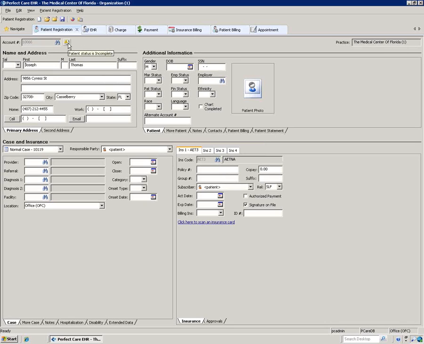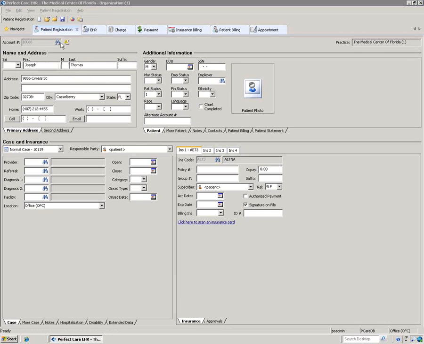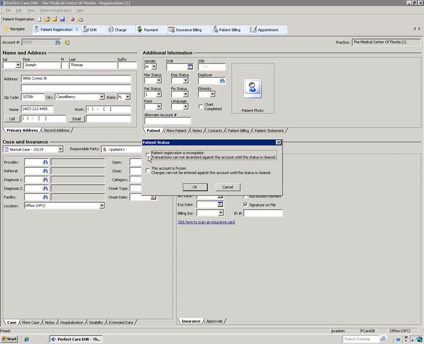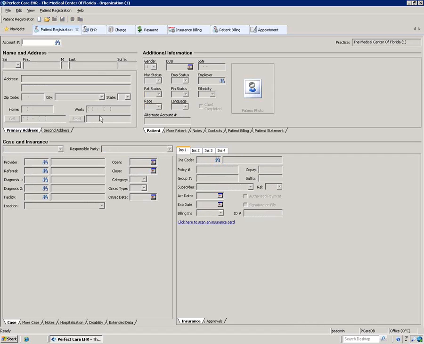What I'd like you to see here is now we have this alert next to the account number stating the patient status is incomplete. So you will still want to make patient statuses active, but you also need to go up to patient registration, patient status, and make sure to uncheck this option once you've completed the patient registration information. Once everything is complete, you will click Save.